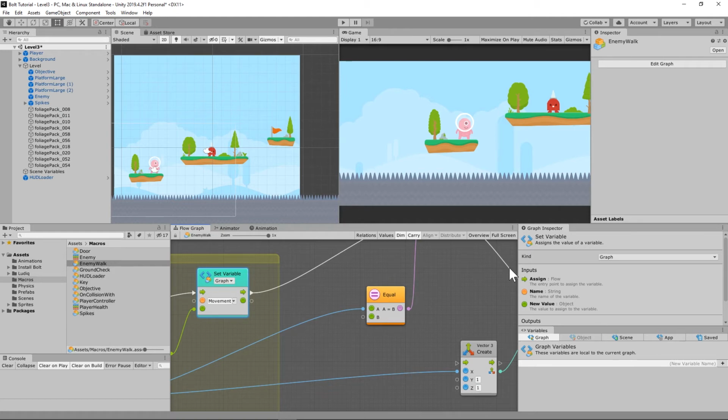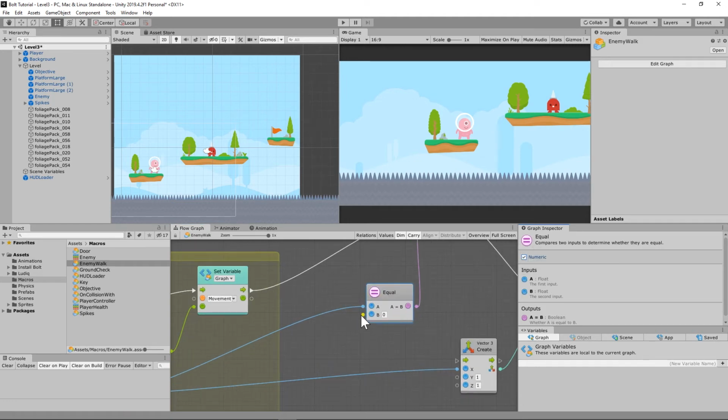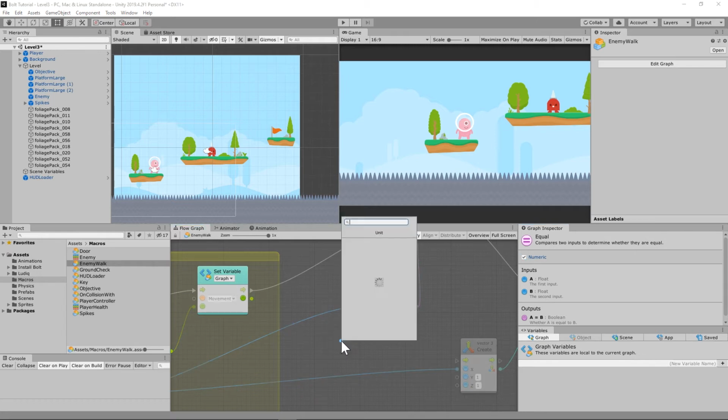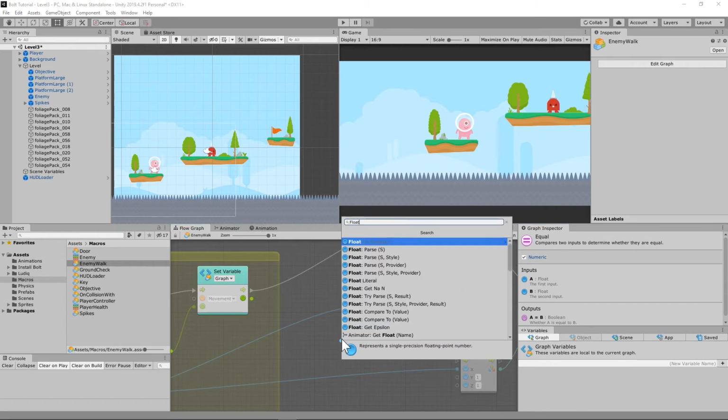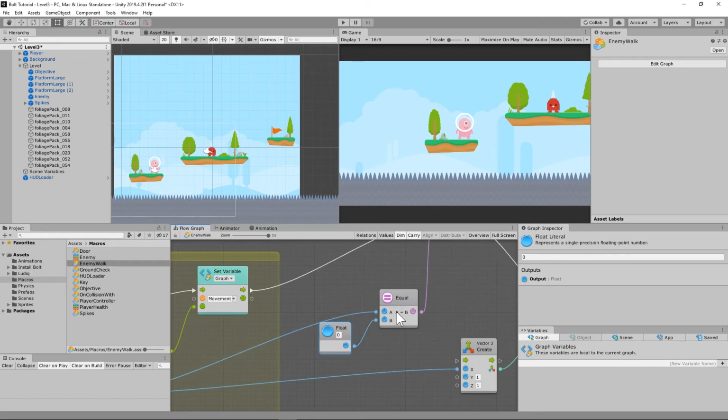It says that the equal sign here needs to be numeric. And from what I understand, there's another way to do that. You can flip that off and grab this down here and then make this a float literal and just say, well, I'm going to make it 0. You can do it that way, or you can do it this way. It's showing you 2 different ways to do that.